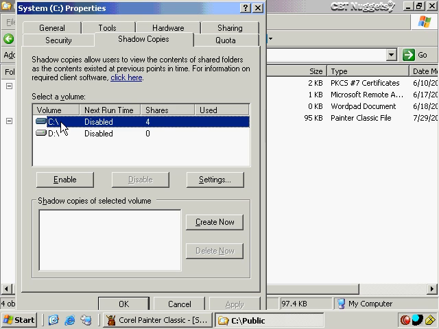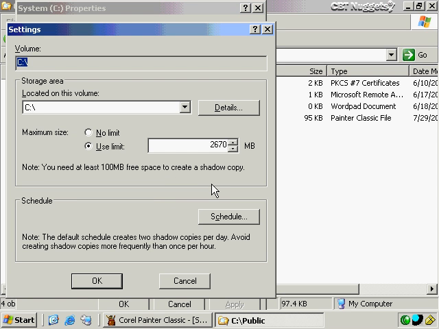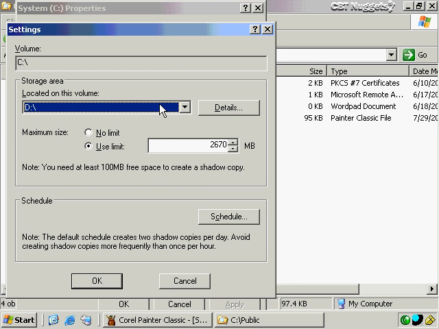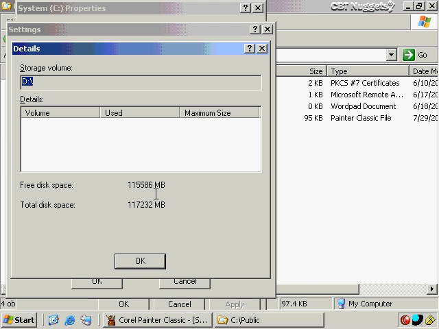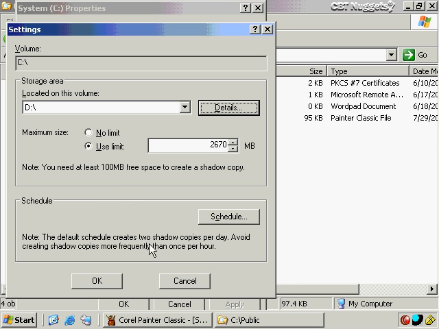I don't necessarily want that because that's going to keep that drive as a single point of failure, and it's going to also potentially make that drive a little too busy, especially during peak times of the day. So what I'll do instead is go to settings here, and then I can choose a different drive, and I'll put it on drive D. And then the details button over here just tells you information about the drive space available on that disk.